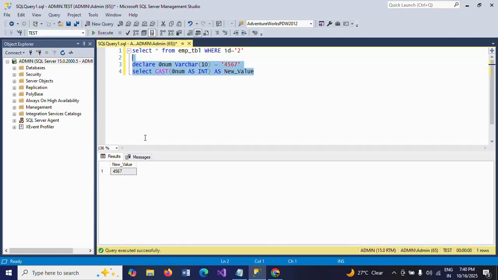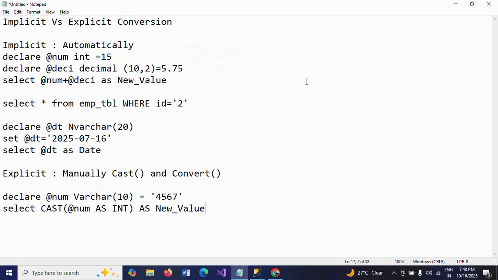You can see 4567. This is actually a varchar value. I'm giving the data type as varchar. It is converted by using the CAST function as integer. CAST as your data type, int, so that it will convert into the integer data type.